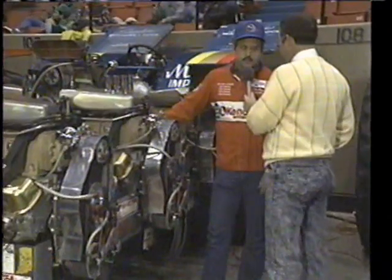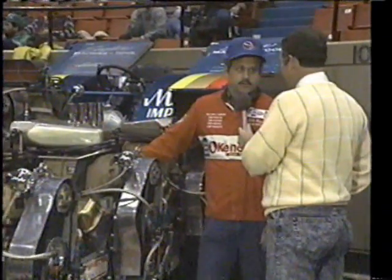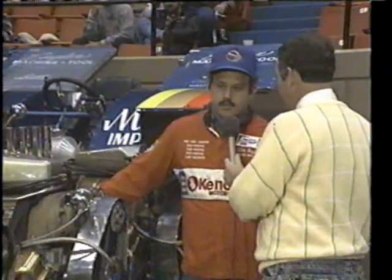Gear ratio depends on track condition, but we're up in the 120-mile-an-hour range, depending on what class it is. But that's pretty well the highest. Sometimes we'll get up 140 miles per hour on different track conditions. But all in all, it's worked out real well so far. Well, let's see how this 7-engine setup of Tim Engler can do.